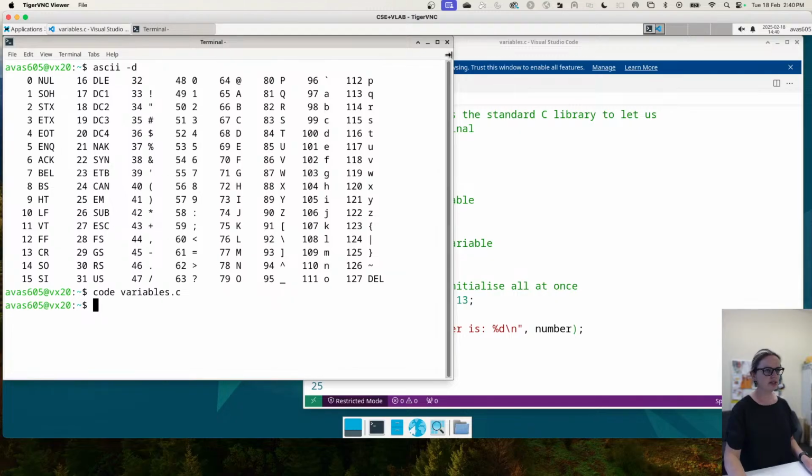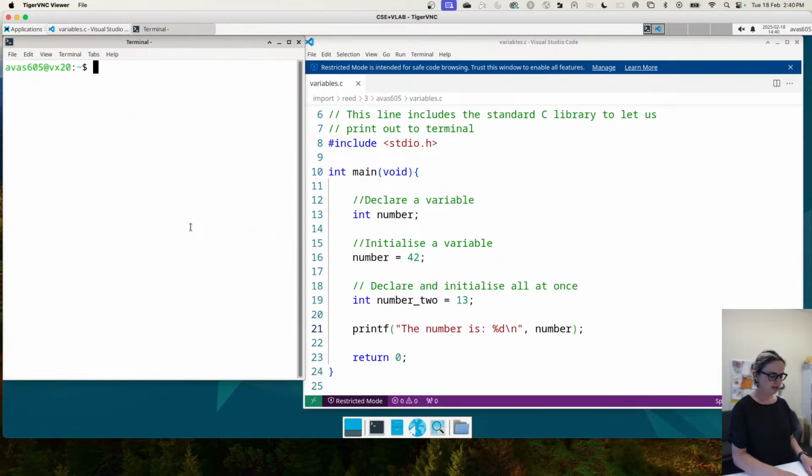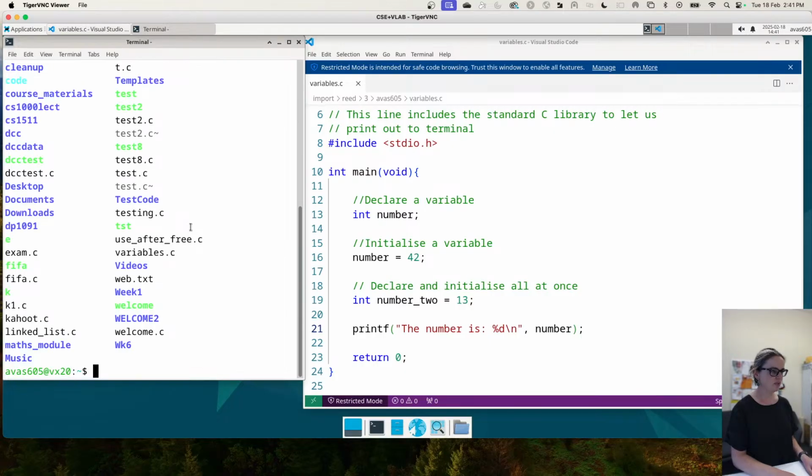Okay, so let's compile it. So dcc, and I'm going to compile. You know what? This file is now located in God knows where. It's not located where I want it to be. I'm going to have to move my file. Apologies. The next lot of commands, don't look at them. Don't worry about them. Where did I put it? I just put it, great.